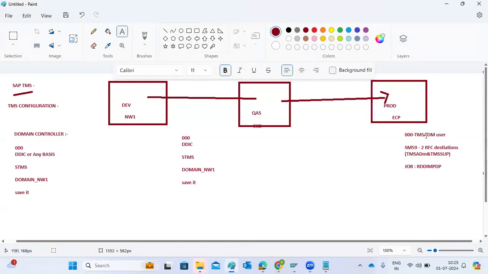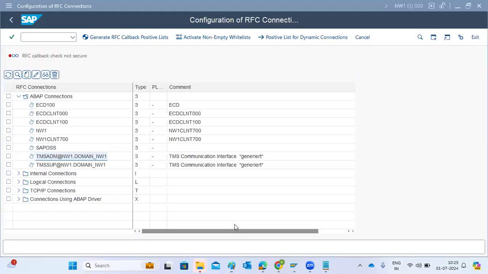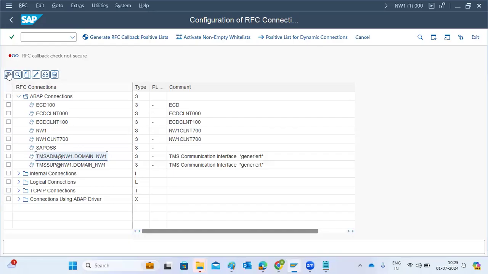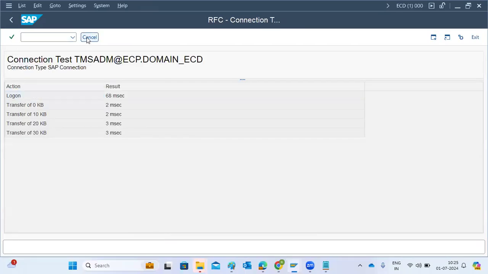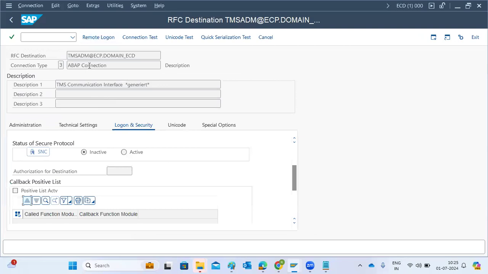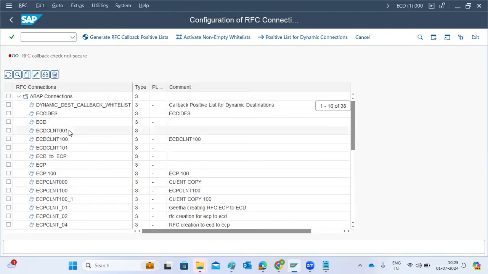Then one user and one job will be triggered. So your RFC destinations will show four, because 2 plus 2 is 4: ECP 2 and ECD 2. So with two systems, four RFC destinations are created.